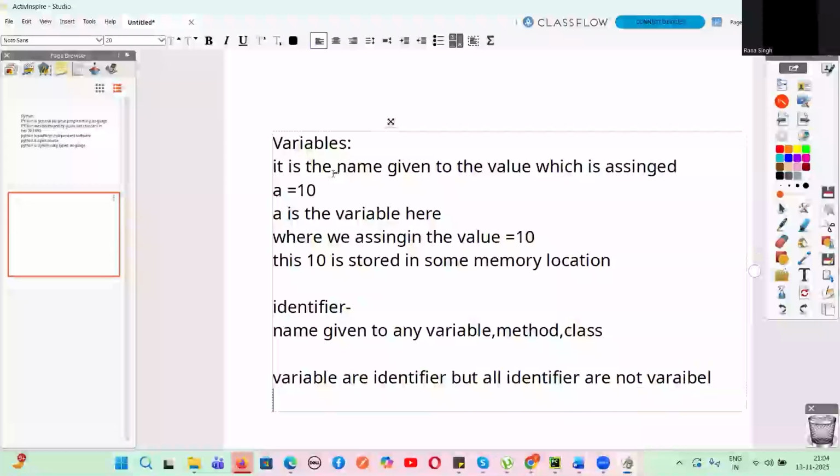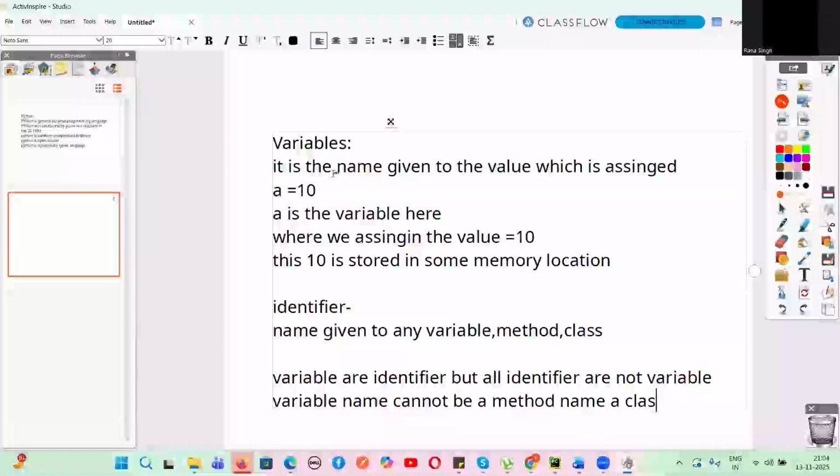It's very simple, because a variable name cannot be a method name or a class name. So all variables are identifiers, but all identifiers are not variables.